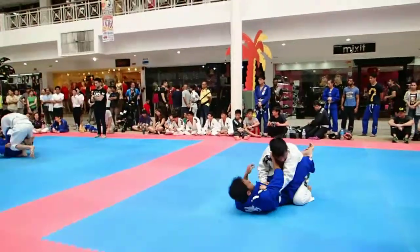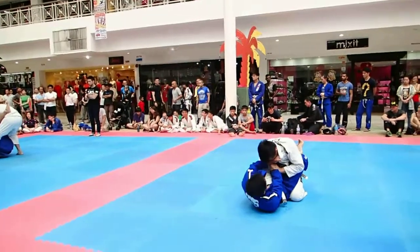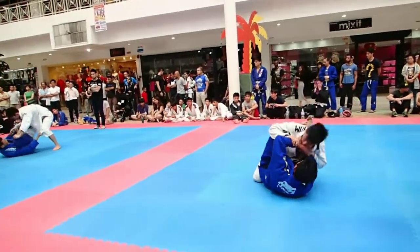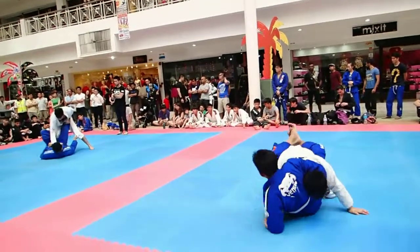Break his grip first. Two on one. Break. Watch. Be careful. Pull two of his elbow up. Pull up his elbow. Yes. Nice. Two on one. Break the grips. Yes. Okay.